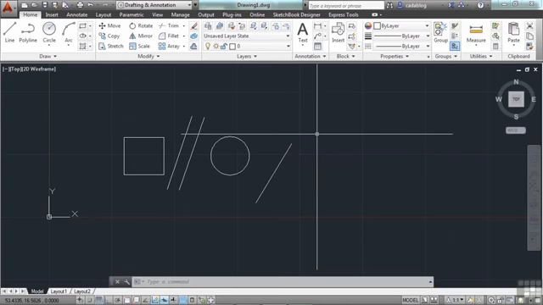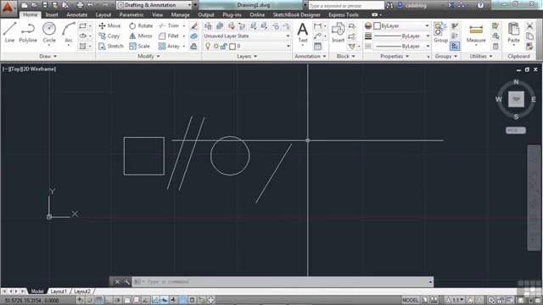There are 2 main spaces in which you will draw: model space and paper space. Model space is where your drawing objects go. Paper space is where your annotation and sheets objects go, like a title block or some text dimensions, your drawing border, etc. We'll cover these 2 spaces in good detail later on in another section.